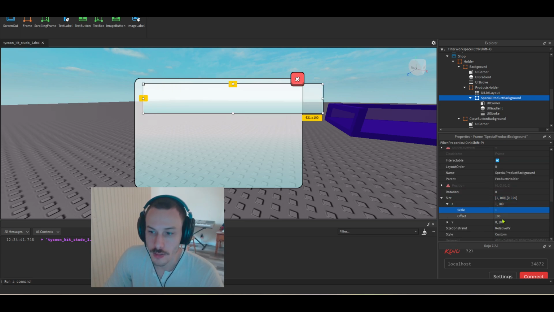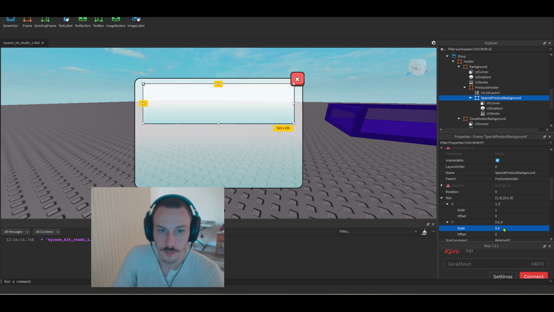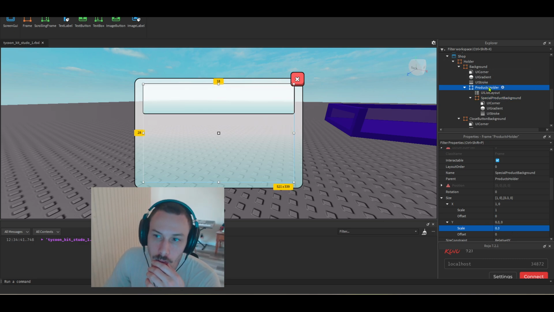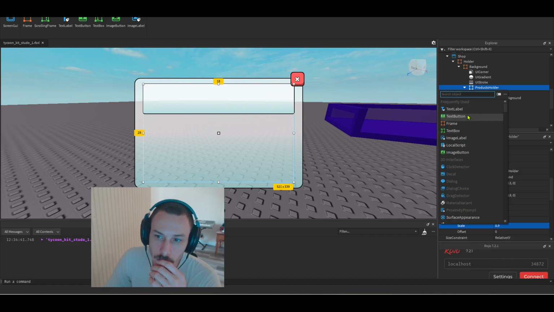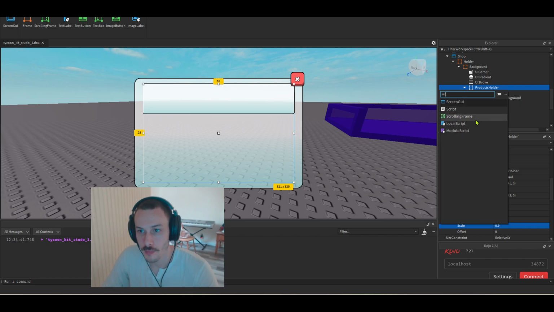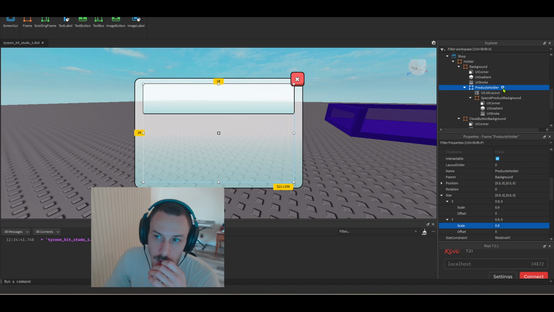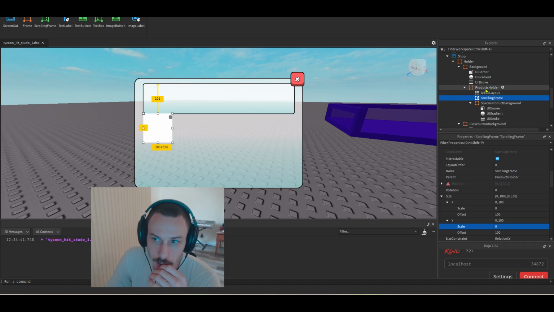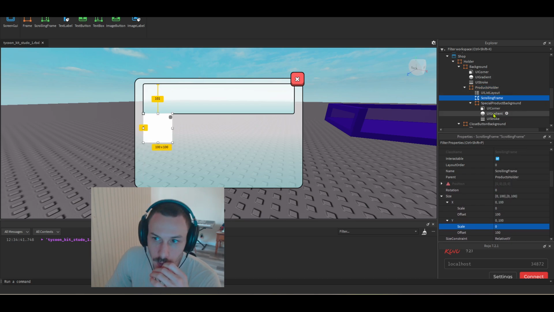Okay, so this is going to be right like this. Okay, this is how I was doing it. So what I'm going to do is also we do want this to be a scrolling frame. So yeah, we do want this to be a scrolling frame, so we're going to have to actually add in a scrolling frame first, okay? And we're going to have the same properties as this holder, okay? Same properties as the holder.